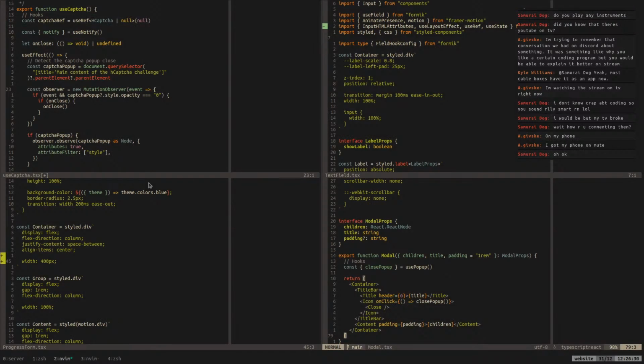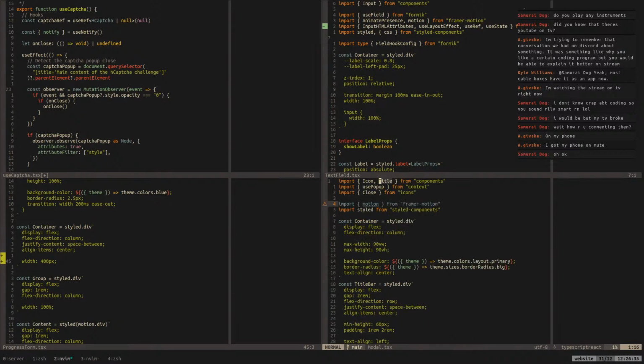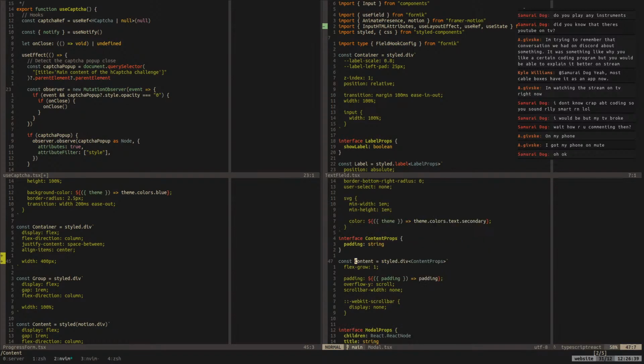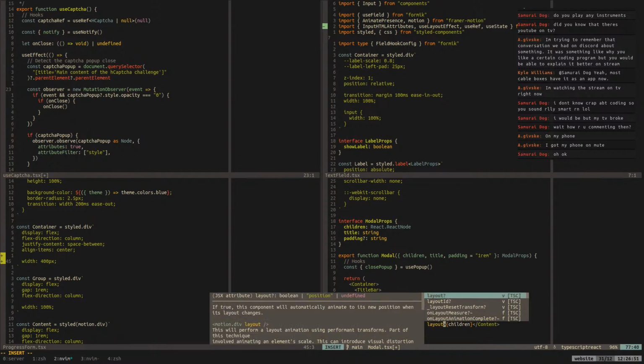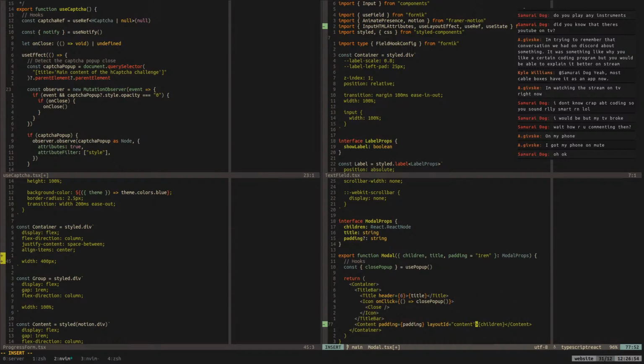What if we make the content a motion div, and then down here we say that the layout ID is content.